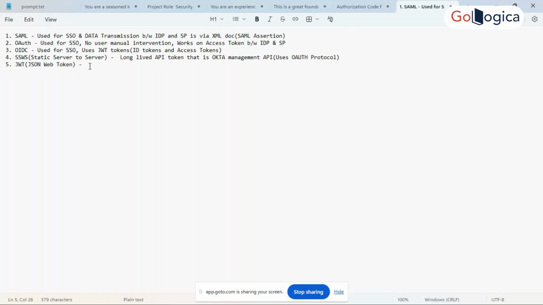Whereas in the case of a JSON token, it is JavaScript. It is a stateless authentication and authorization. Stateless means, I'll tell you.